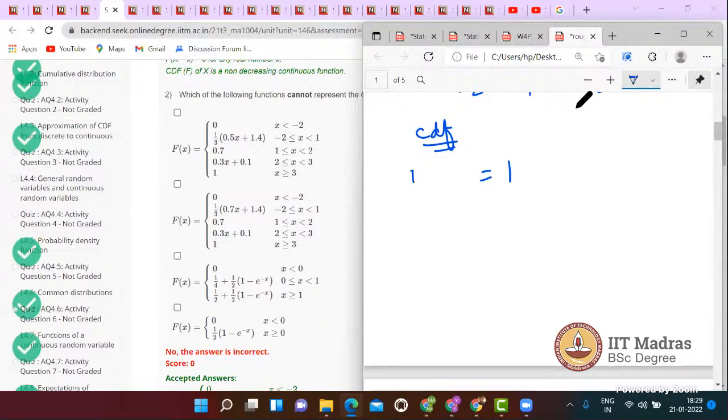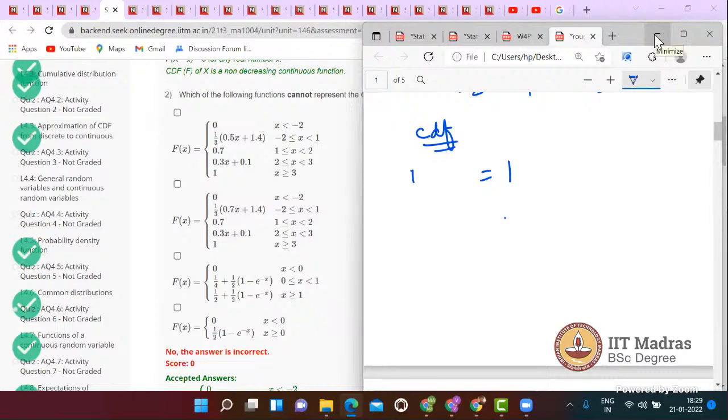I don't think so. For PDF it will work, because the area under a PDF is generally 1. But for CDF it should not work, because CDF is different. For CDF you have to check conditions: both conditions are already satisfied for each of the 4 options. The other is non-decreasing, so you have to check whether it's a non-decreasing function or not. By integrating, you can't check for CDF. Yes sir, it's for PDF. Yeah, sorry.